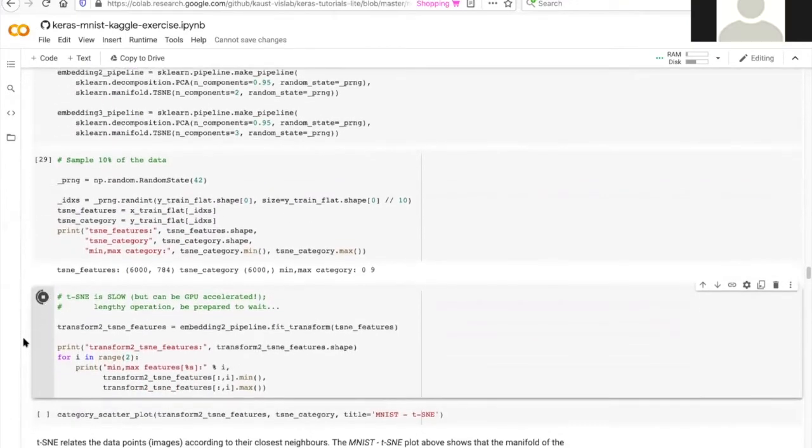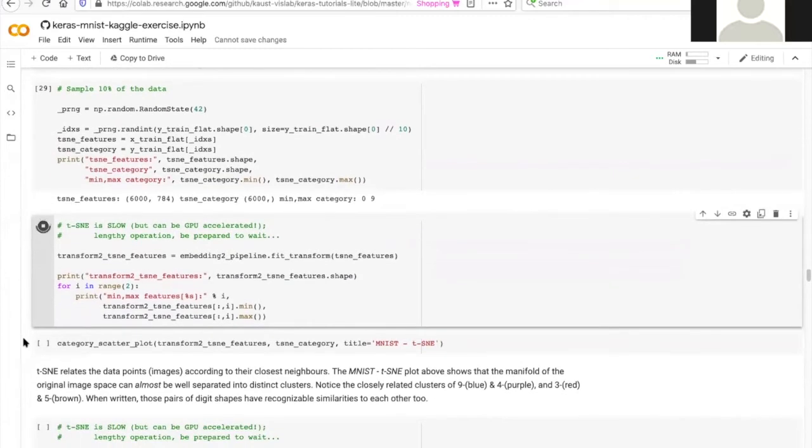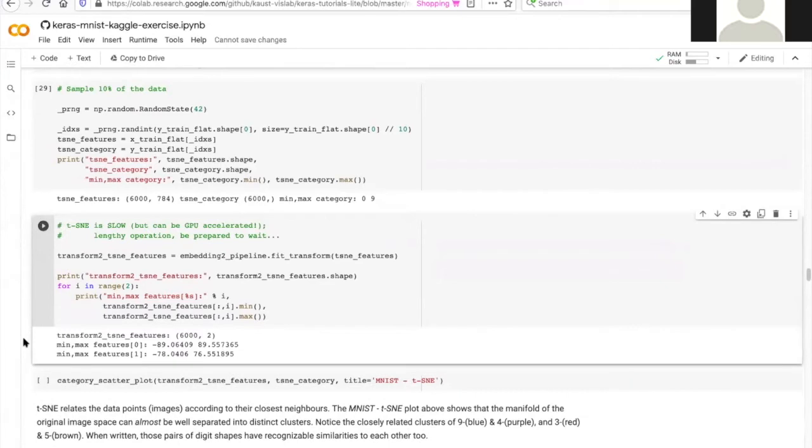Hey, Glendon. Yes. Just while t-SNE is running, one of the things that I've found with the MNIST data sets, because they have white letters on a black background, a good way to make sure that your model is actually learning to identify the digits and not just the aggressive contrast between black background and white digit, is to create extra training data by reversing the contrast to have it be a black digit on a white background, and maybe even throw in some rotations or things like that to create more training data. It's something that works really well on MNIST and on other classification problems as well.